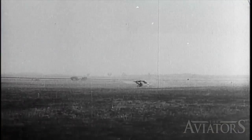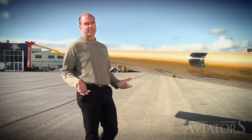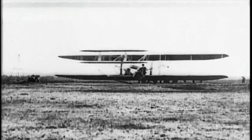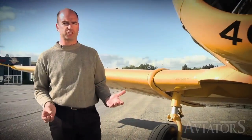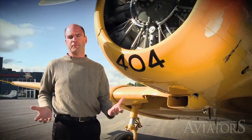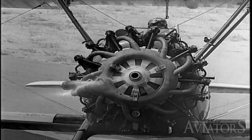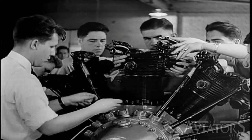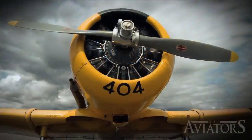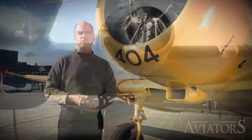One of the many problems that confounded man's first attempts at controlled flight was where to find an engine that was light enough to take flying, and how to convert that horsepower into thrust. Since the Wright brothers first unlocked the secret in 1903, engines from all sorts of sources including motorcycles and automobiles, and in all different configurations including inline and horizontally opposed, have been flying on the front of aircraft. When engineers were first challenged to develop an engine that produced the maximum amount of horsepower with a minimum amount of weight, they thought about orienting the cylinders radially around the crankshaft. This nine-cylinder radial engine is only about this thick and produces 600 horsepower to take this aircraft flying.